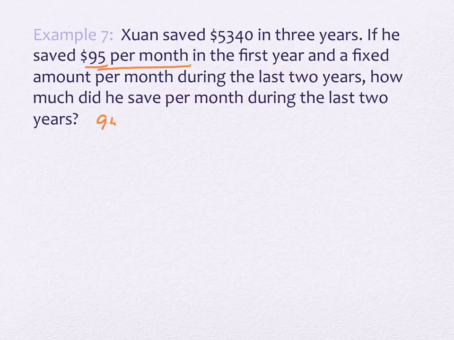So this is like 95 times 12. So we have this multiplication problem. We can use any of the methods of multiplication we'd like. I think I'll use partial products on this one. Partial products, remember, is where I split up the 90 and the 5 and the 12 as 10 and 2. And we make a box.